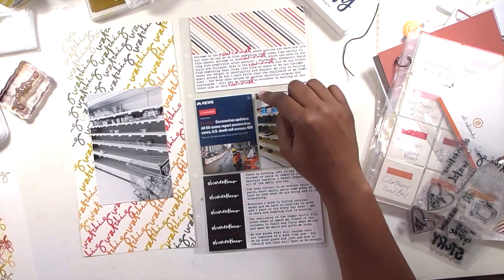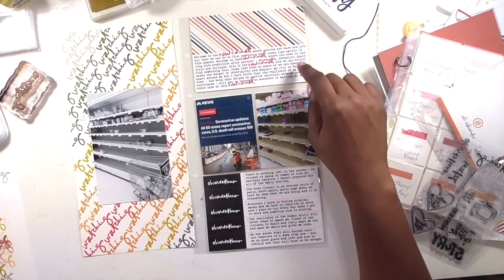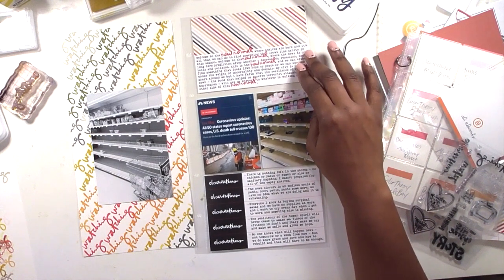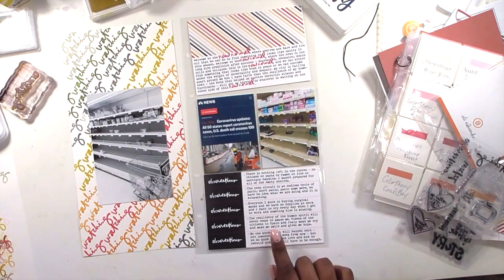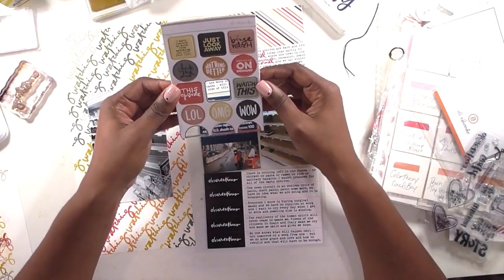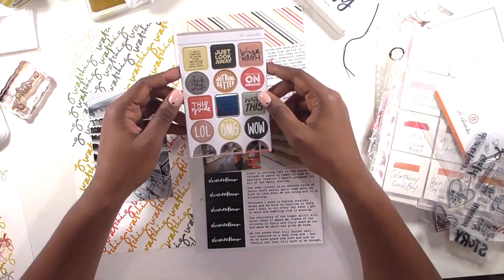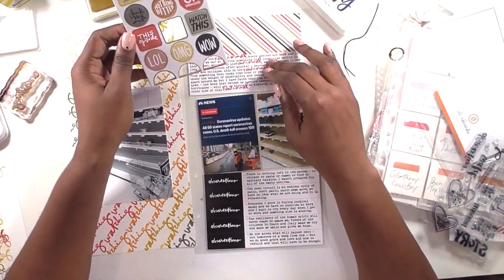My city is falling apart around me, but I have faith that the resilience of my hometown, the bond that helped us survive terrorist attacks and hurricanes, will get us through to whatever is waiting on the other side of this new normal. And then down here, I just wrote some observations, things that I'm seeing, things that I'm observing. And now I'm just going to embellish this. So I knew I wanted to put a bit of chipboard right here.